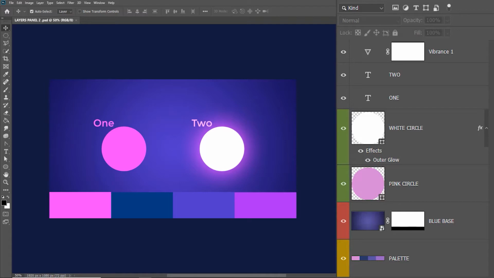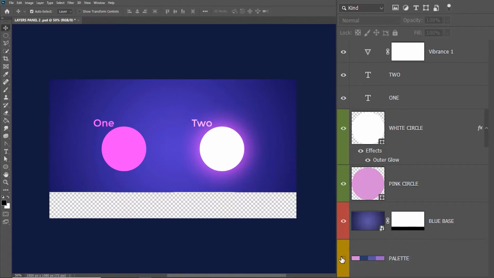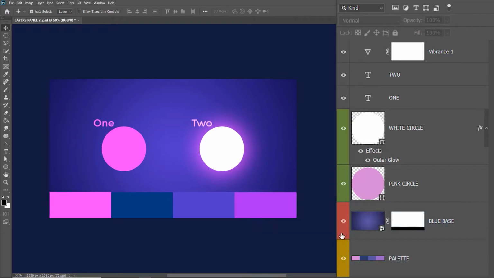First, let me quickly go over what kind of layers I have in the layers panel. And again, this is just for example. In-depth tutorials are going to be there in the future. So this is a pixel layer. This is a smart object with mask. This is a shape layer. This is also a shape layer with layer style or effects. This is a text layer. This is also a text layer. And finally, this is an adjustment layer with mask.